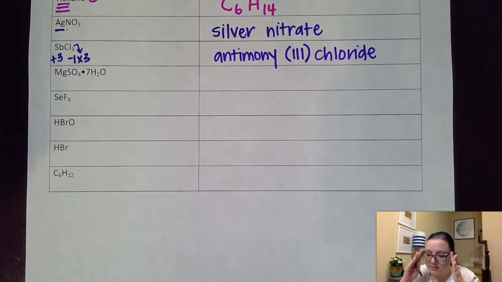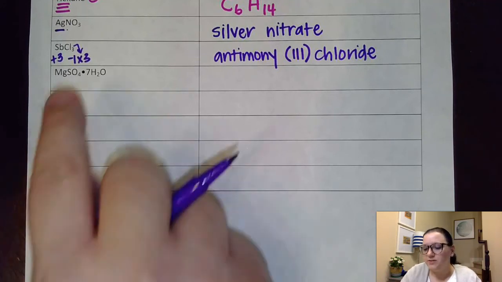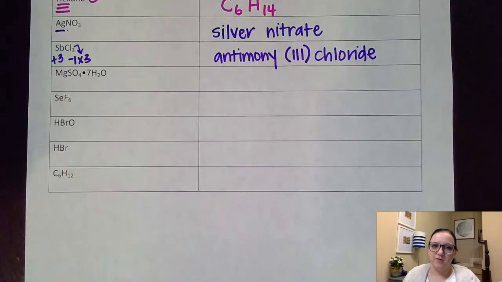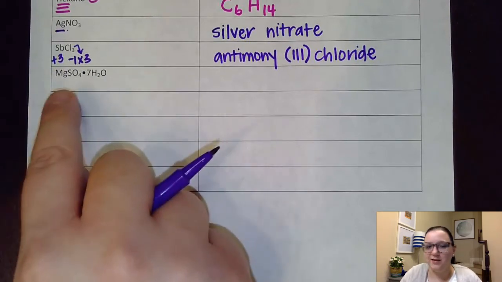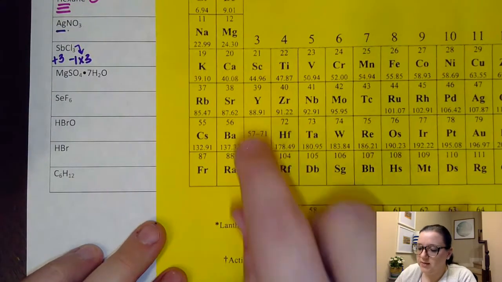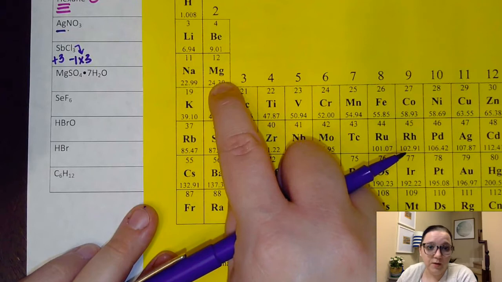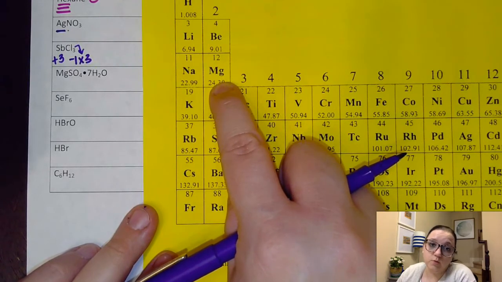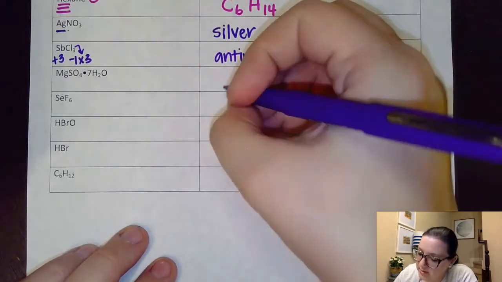All right, next one we see has that dot with the number of waters, and I'm like, ooh, that means I'm going to have that hydrate part at the end, which once I see that, I know this compound at the front was ionic. Not only that, but I can see a polyion in there that I recognize. So first off, Mg, magnesium. It doesn't need a Roman numeral. It's in group 2, so it's always +2. So I would just name it.